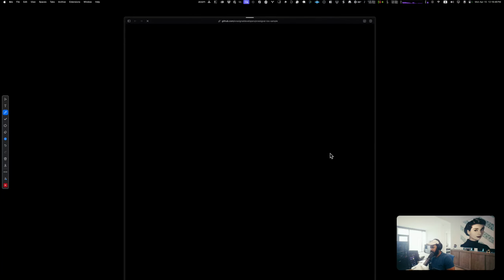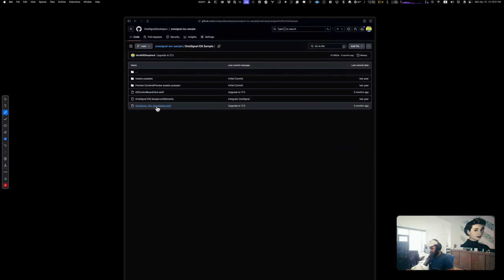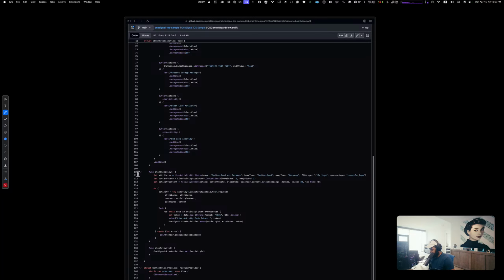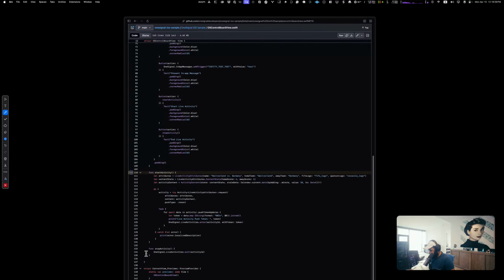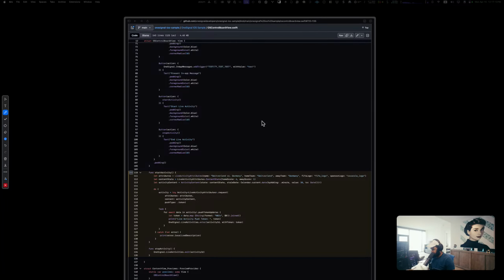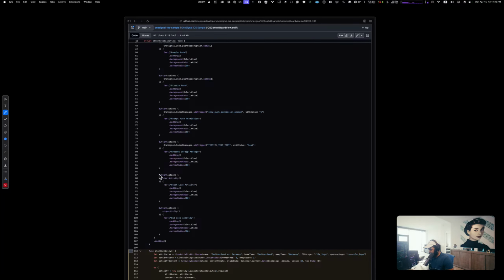iOS sample. Let me know if I open up Slack. Okay. Yeah, give me a second. I'm going to send you the functions that I want you to just straight up copy and paste in a second. Start live activity. Yeah, cool. Okay. Just sent you a link to what I want you to copy. Okay. I'm opening Slack. Okay. And then while you're doing that, I'm also going to send you another link to essentially what we're about to do.